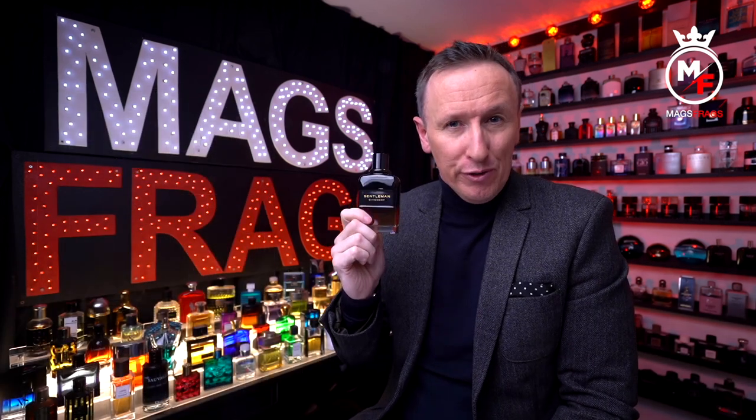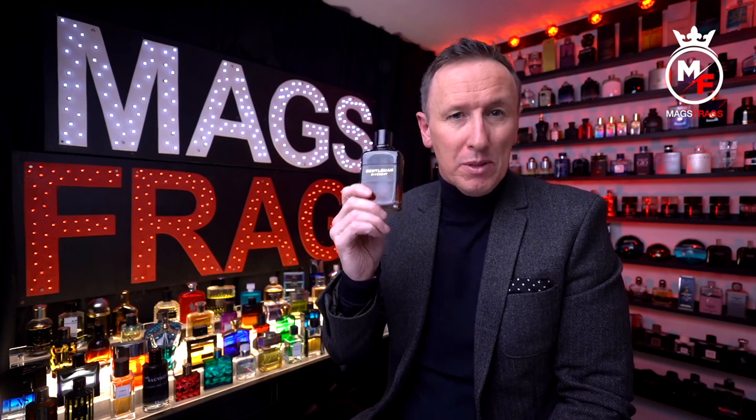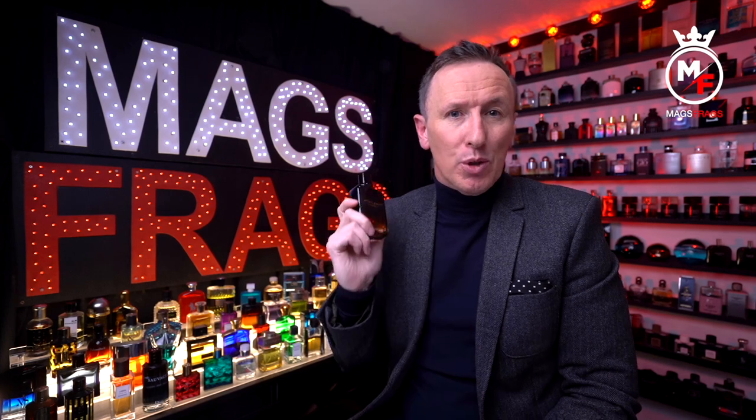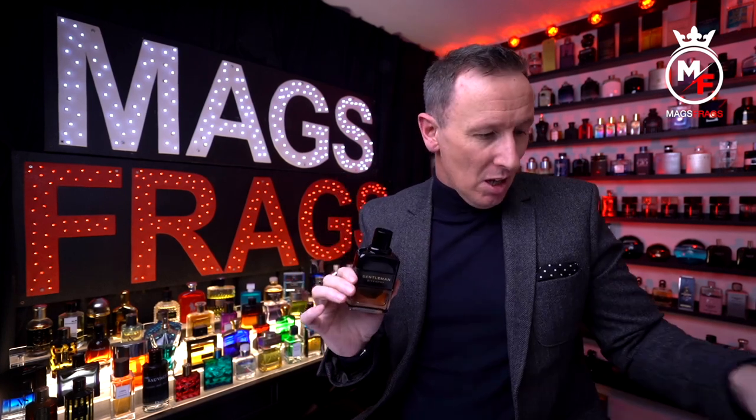It's a woody floral fragrance, and it comes in two sizes, a 60ml at £56.50 and a 100ml size variant like this one at £82. And the only place at the moment that you can pick this one up from is the perfume shop. And they're currently giving away one of these 12.5 milliliter travel sprays with every purchase.